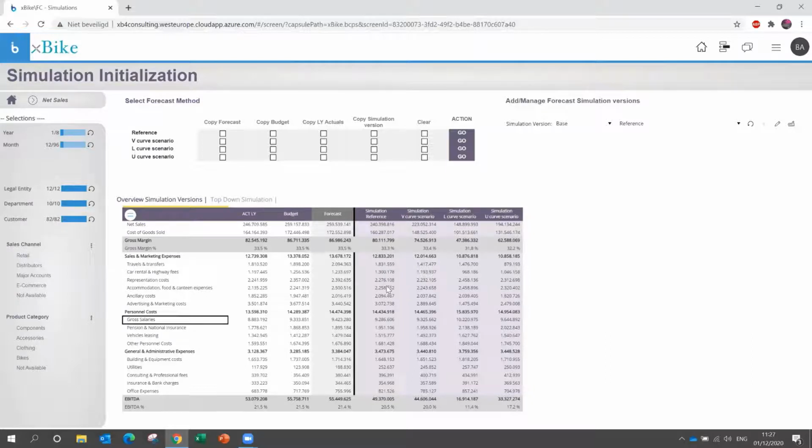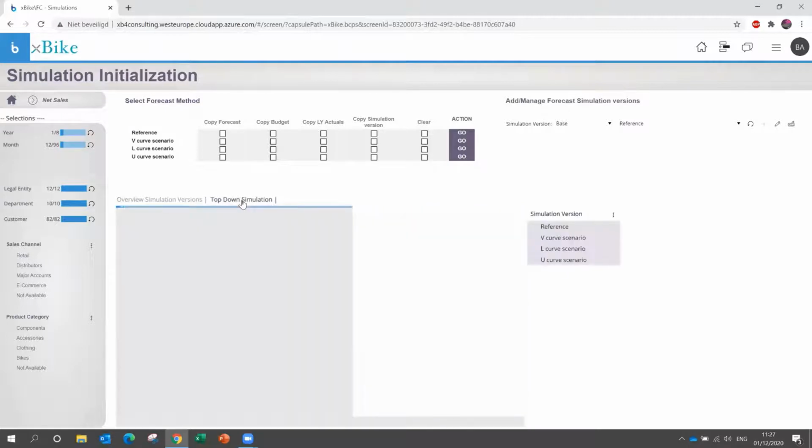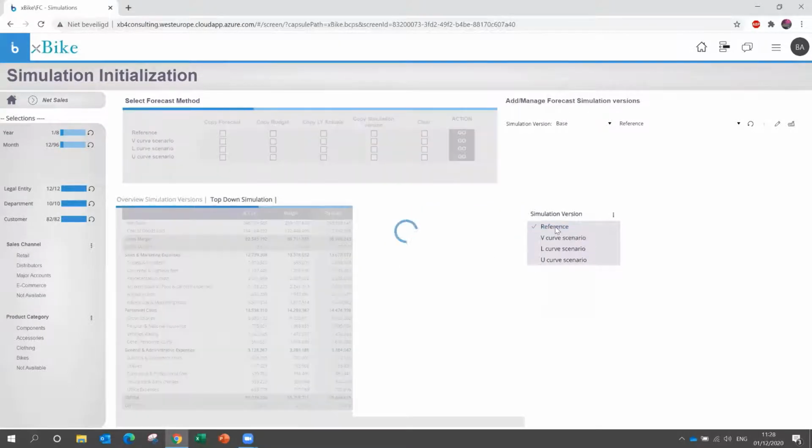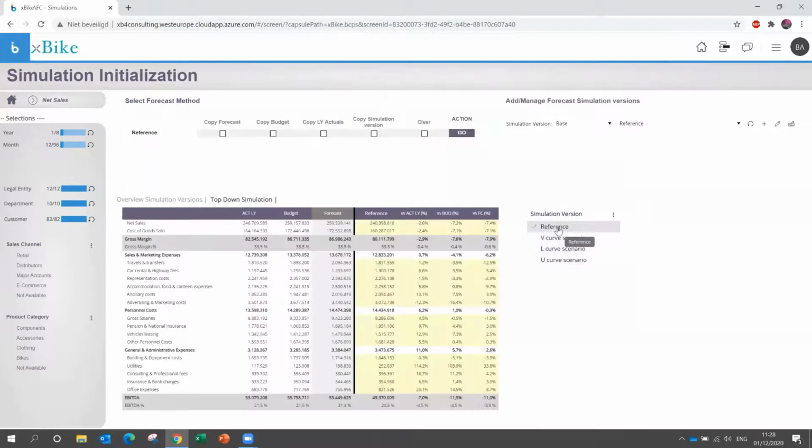I just demonstrated that everything has been copied in a correct way. Then I proceed with my top-down simulation and I select, for example, the reference simulation version. Here I have the possibility to directly update my P&L for this scenario. And here you have different options.